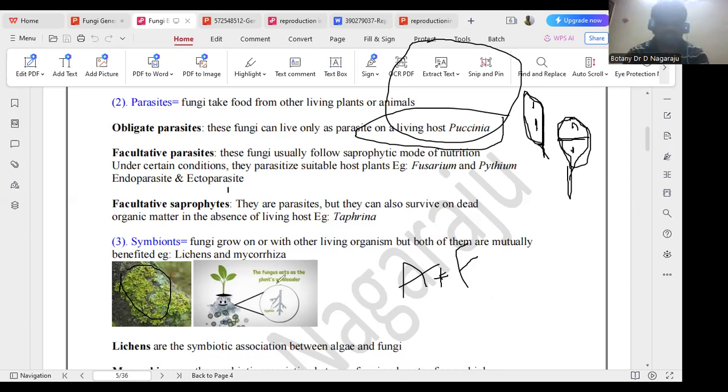And you know, another association is fungi associated with the roots of higher plants, that we call mycorrhiza. Myco means fungi, rhiza means root. Fungi associated with the roots, that is mycorrhiza, absorb atmospheric nitrogen and convert it into ammonia and nitrates, so that plants absorb more ammonia. It prepares more proteins.